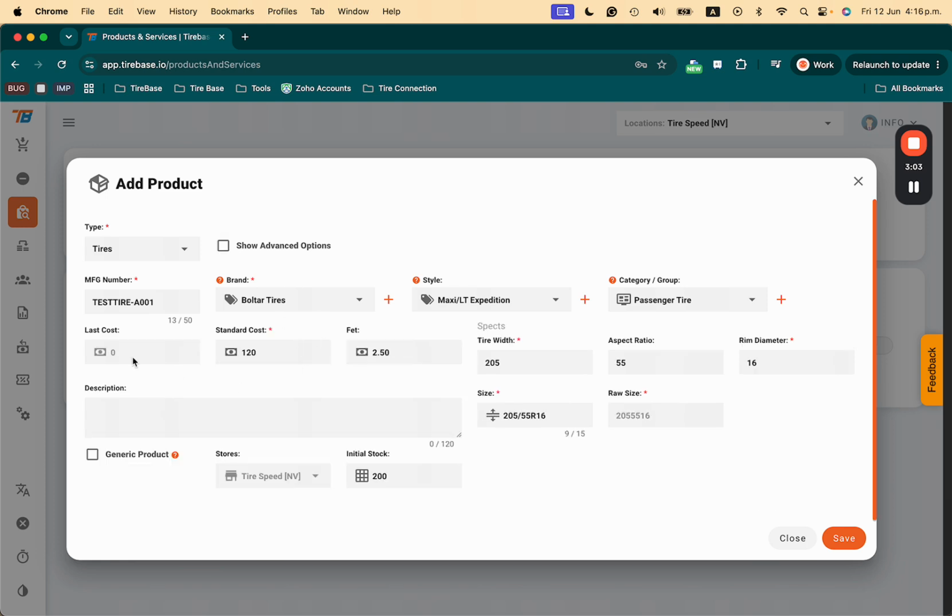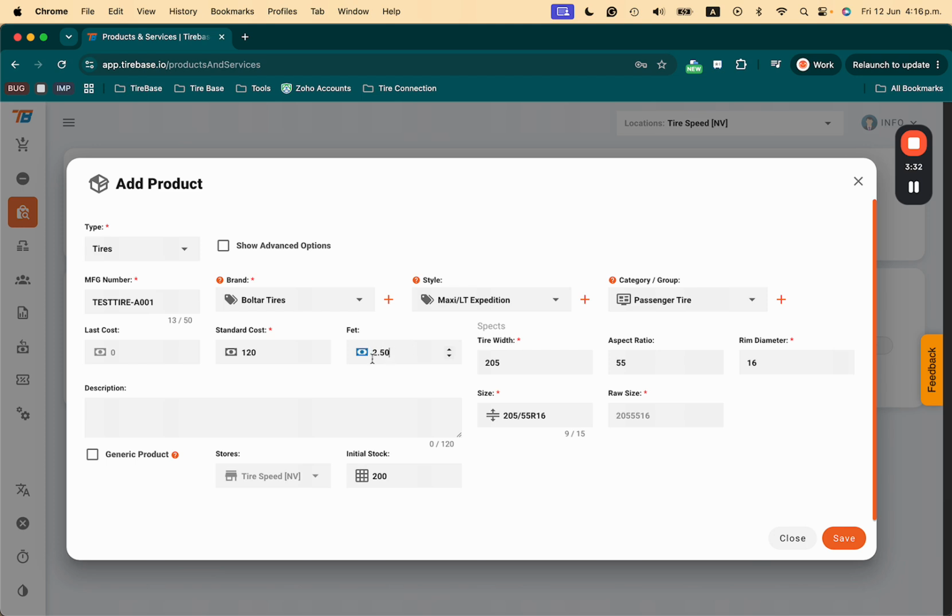All right, so we have the last cost at 0. That's not going to change until we create a purchase order for the product. Also, if I put the standard cost here, the system is going to allow me to create the last cost. But in here, we're going to put the standard cost if you want to. If you don't, you can also leave that blank. Well, in this case, this is mandatory. Sorry, I apologize for that. So you need to put this standard cost in this case if you want to create the product from scratch.